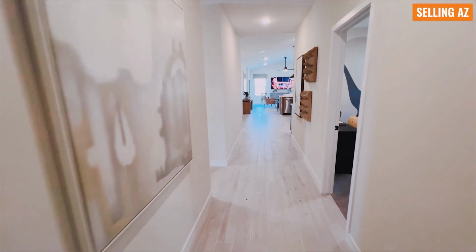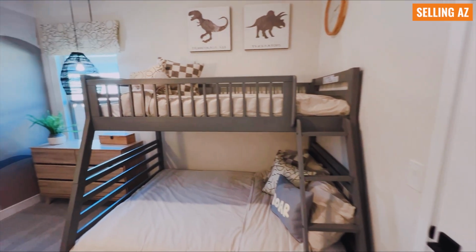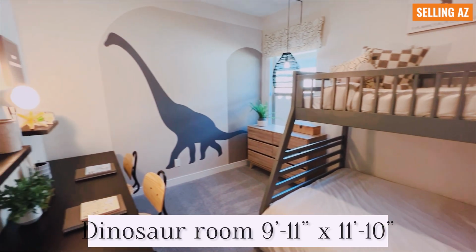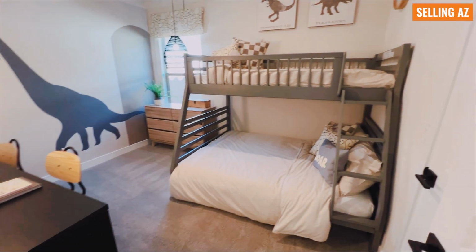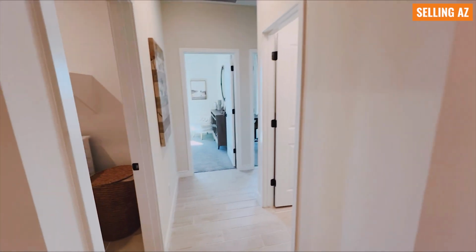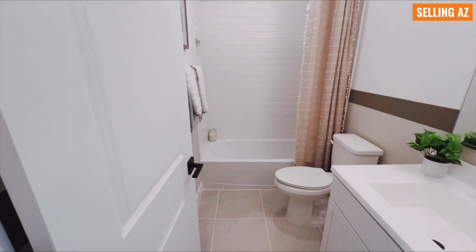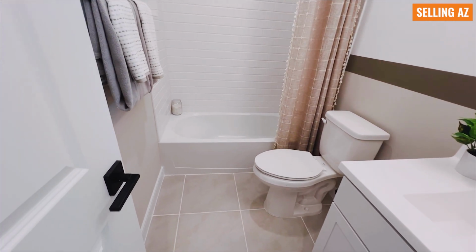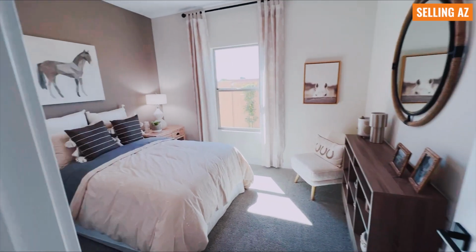So walking through the foyer, you have another bedroom. I always love walking through these model homes because they always do such a great job in staging. So if you do decide to buy this Orinoco floor plan, you could see how you could stage or what could fit in here, right? Off to the left-hand side, you have your laundry, with another full-size bathroom. And you have 2 bedrooms side by side.